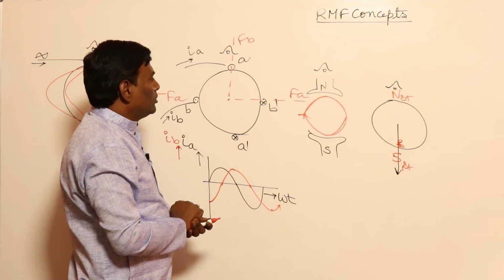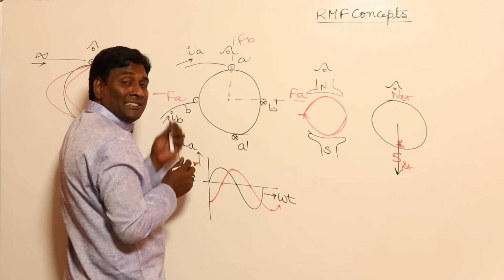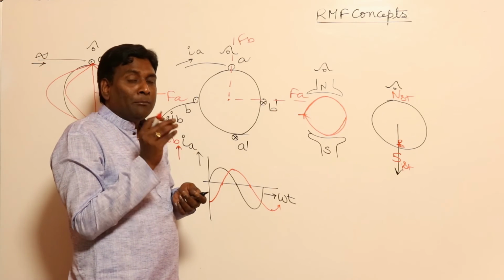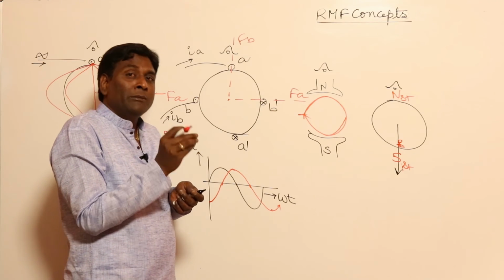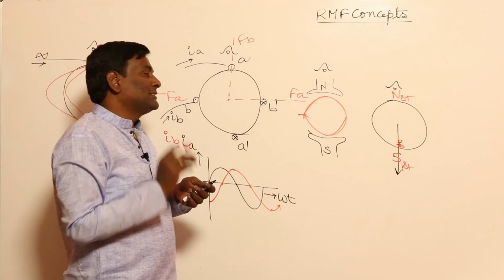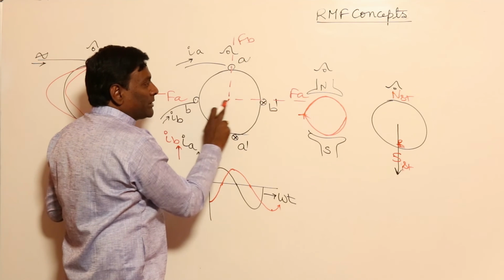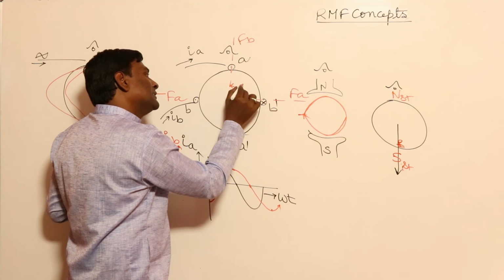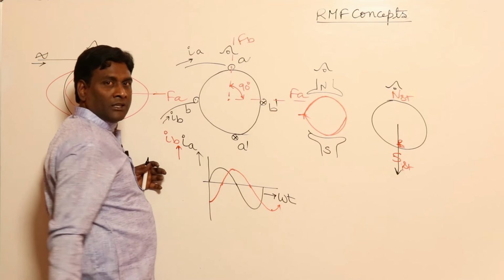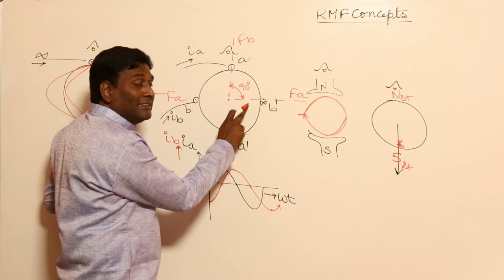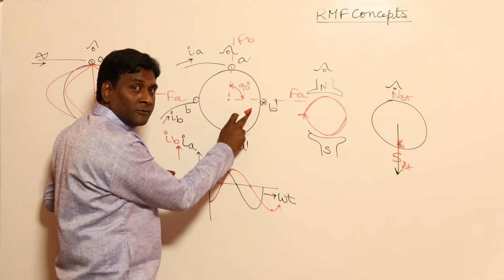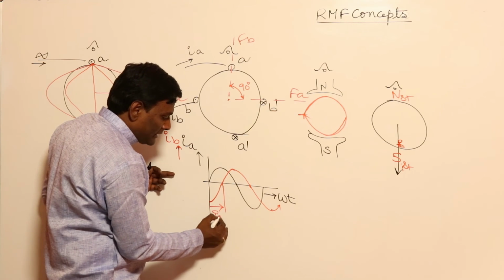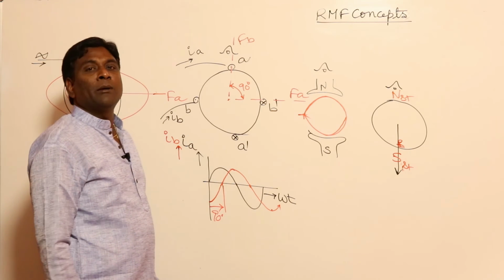Okay, so what is actually meant by space displacement of the winding? Space displacement of the winding means that the axis of MMF of the windings should be displaced in space. The axes of the MMFs of the windings are displaced in space by 90 degrees. Now when windings are displaced by 90 degrees in space, if you supply 90 degrees time displaced currents through them, the resultant MMF will be rotating.